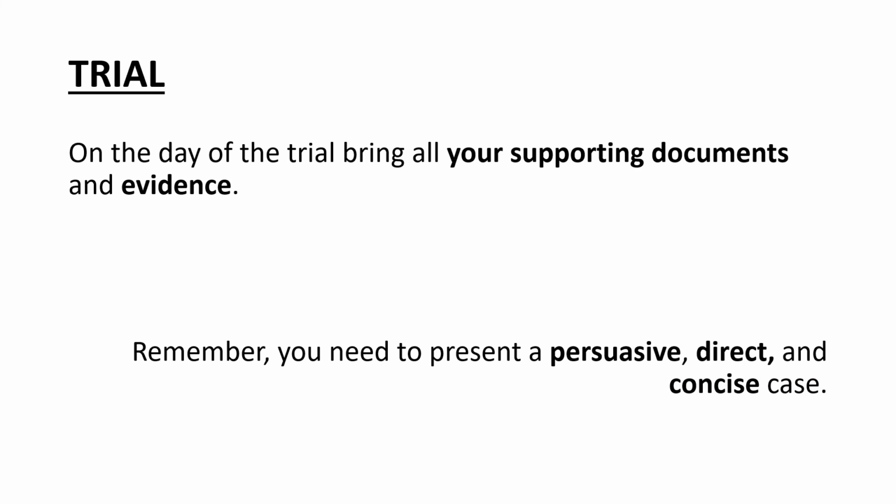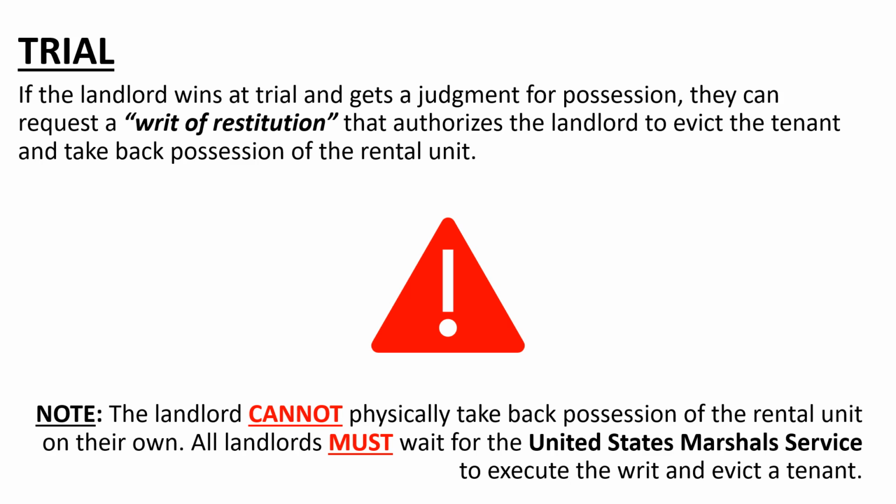Trial. On the day of the trial, bring all of your supporting documents and evidence. Remember, you need to present a persuasive, direct, and concise case. Trial. If the landlord wins at trial and gets a judgment for possession, they can request a writ of restitution that authorizes the landlord to evict the tenant and take back possession of the rental unit. Note, the landlord cannot physically take back possession of the rental unit on their own. All landlords must wait for the U.S. Marshal Service to execute the writ and evict a tenant.